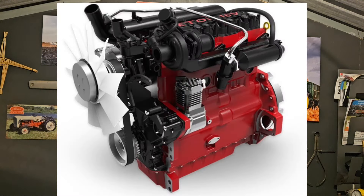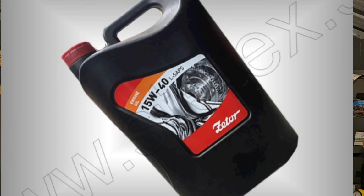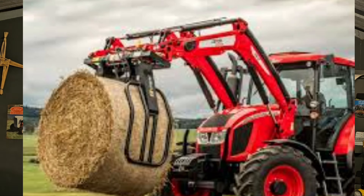Zetor also produces and sells individual engines and tractor components. Their four-cylinder engines meet required emission standards including the currently strictest Stage 5. Service parts are supplied throughout the world - the Zetor stock currently includes over 20,000 original parts for all types of Zetor tractors, ranging from the Unified Series 1, 2 and 3 to the current models, meaning even tractors aged over 40 years have full service support. Zetor also produces original oils under its own Zetor brand - produced by themselves, unlike 90-95% of other manufacturers. They also produce two ranges of front-end loaders, the ZL and ZX, compatible with all Zetor tractors.